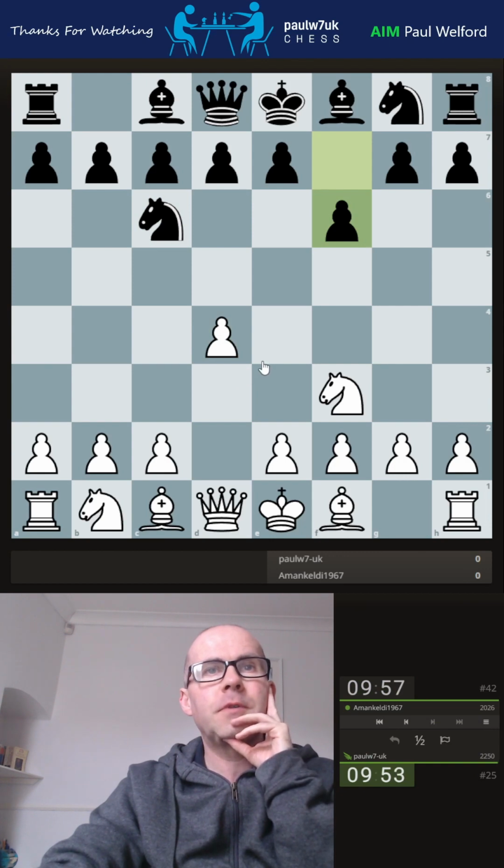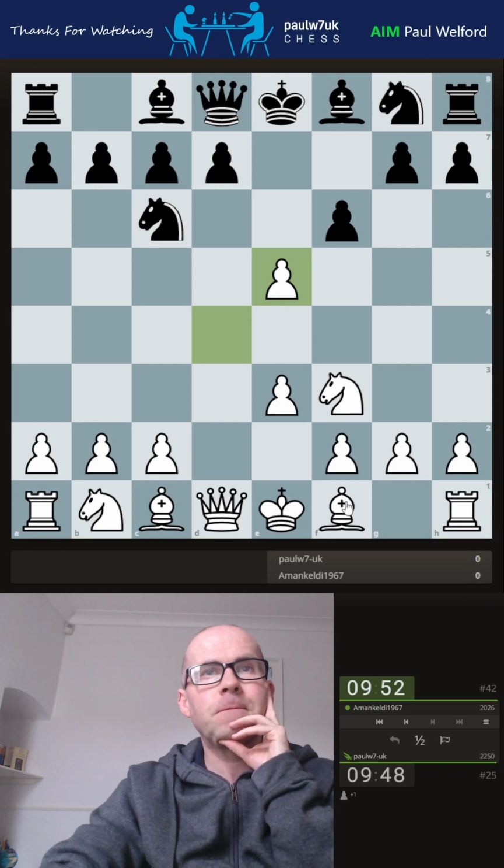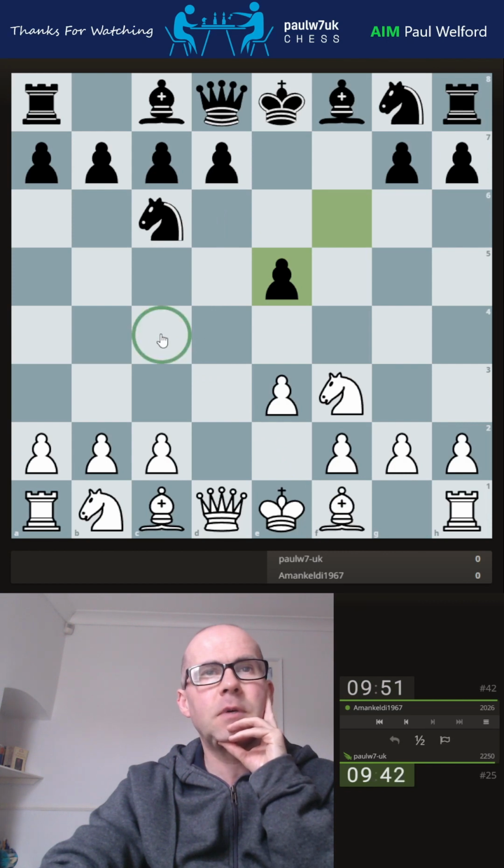Ooh, goes f6, gonna play a sharp line, okay. I'm just gonna go e3. He does launch forward, so I think I should take. And what do I want to do with my bishop? I go here, it kind of holds it off for one move, doesn't it, if I go here?